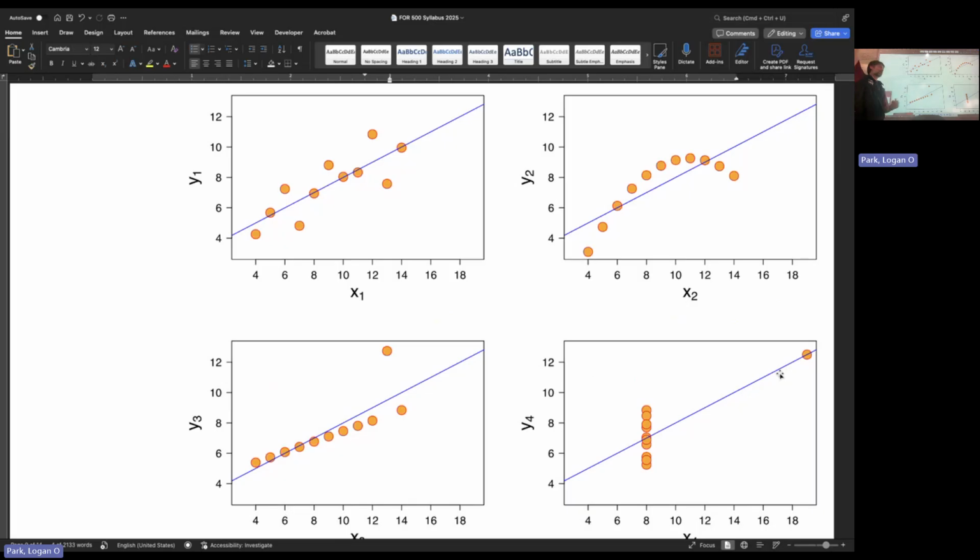Raise your hand if you have seen anything like this before, have made something like this before. All right, most of the class, very cool. So Anscombe's quartet is one of the first things we want to do with every meaningful pair of variable 1 and variable 2, because it doesn't make sense to pair some variables together.